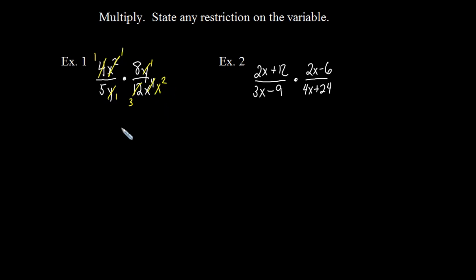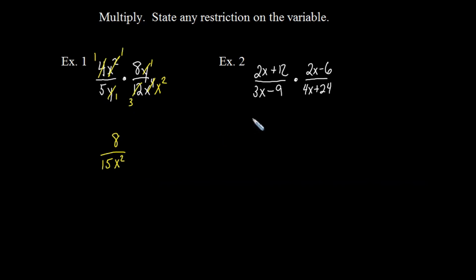And then you just write down what you have left. So all the 1's times 8 is 8. And then 5 times 3 is 15. X squared. A little tricky there to keep track of everything as it simplifies and cancels out just one step at a time. You can even do that in 2 steps. You can cancel in 2 steps if you like. You can multiply them together and then simplify if you like to do that, as long as they're monomials. I think that works out really well.